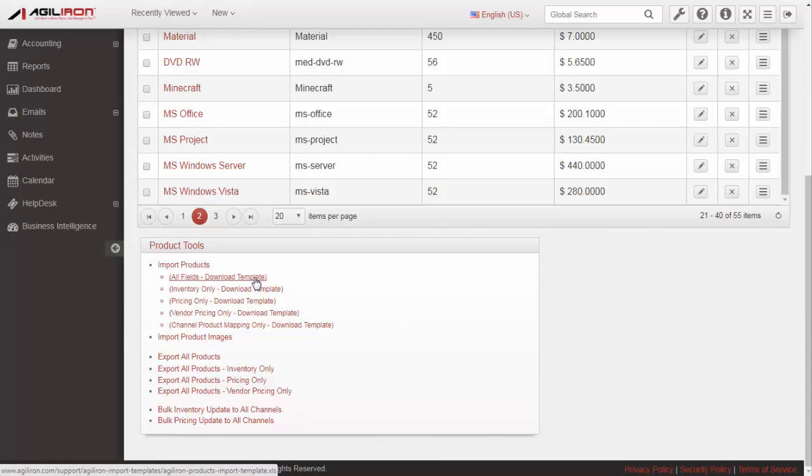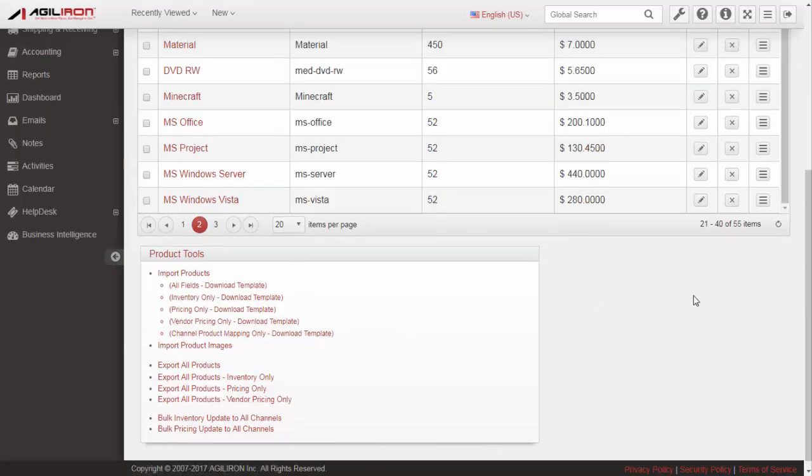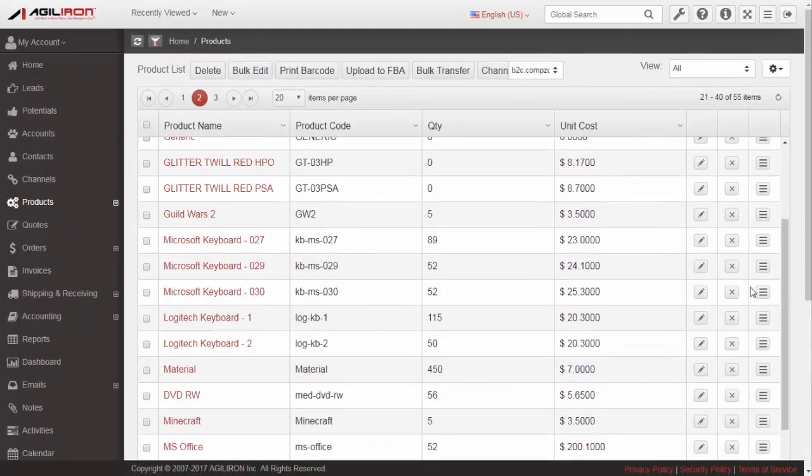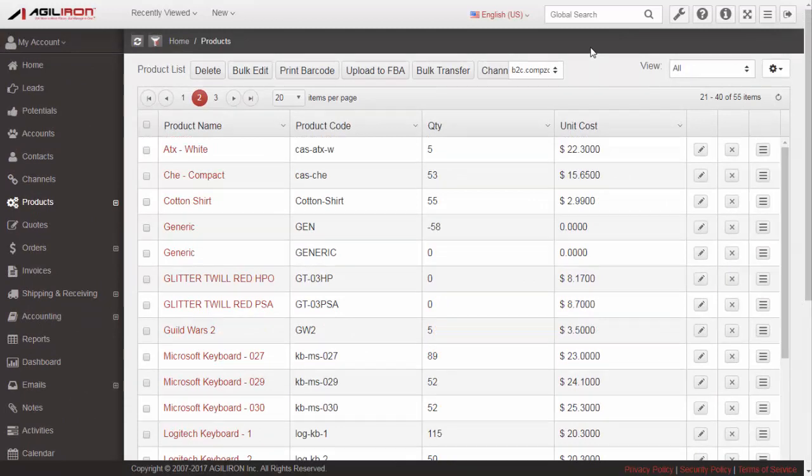But if we simply wanted to sell some existing products that we were already selling in other channels but now on eBay, then we would only need to tell those existing products we want to list them in our eBay channel. In Agiliron, we refer to this action of telling products what channel we want them sold in as pushing a selection of products into a particular channel for sale. In this demo now, we will select some products that we want to place into a new listing on eBay and then push them into a new listing on eBay.